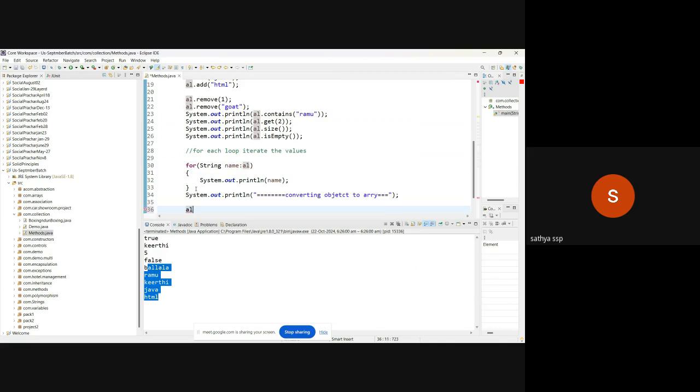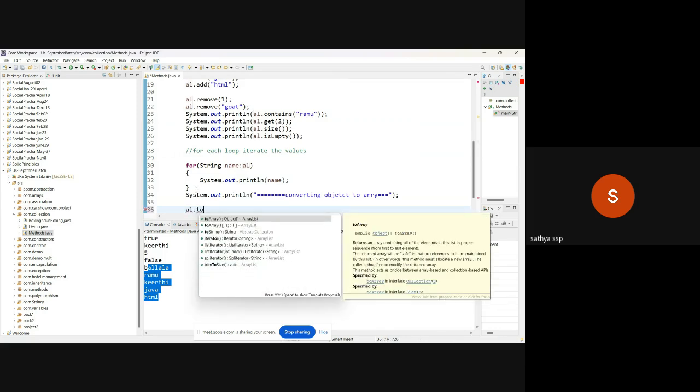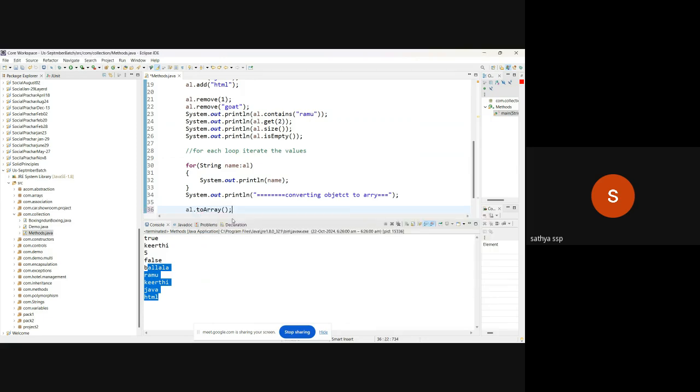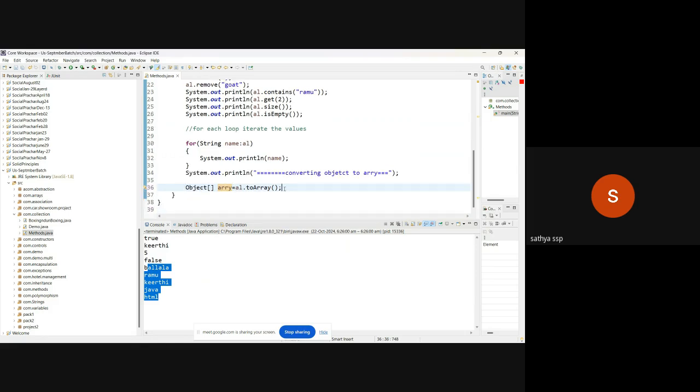For that we have one method, AL dot toArray. This toArray method's return type is an array of Object. Now the same thing here, we got an array.